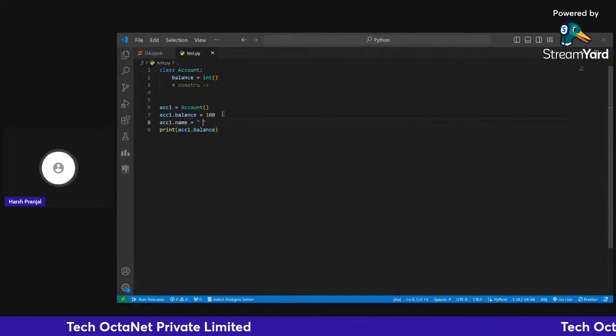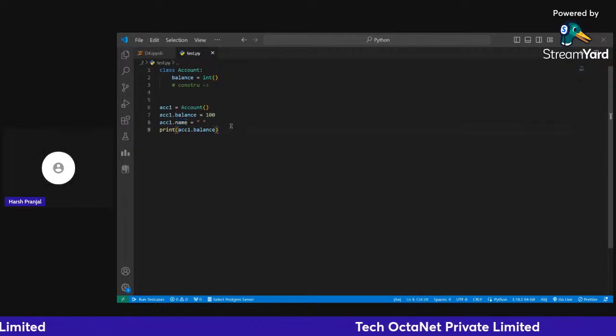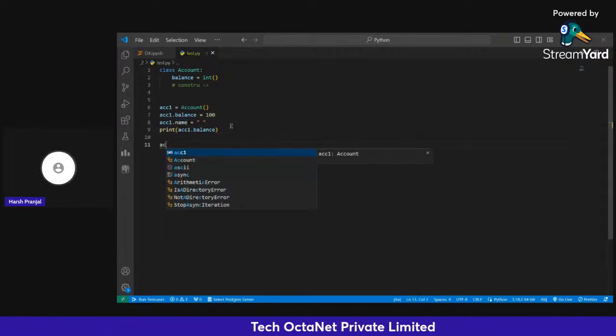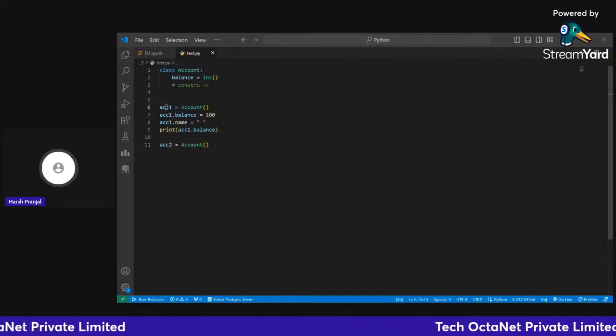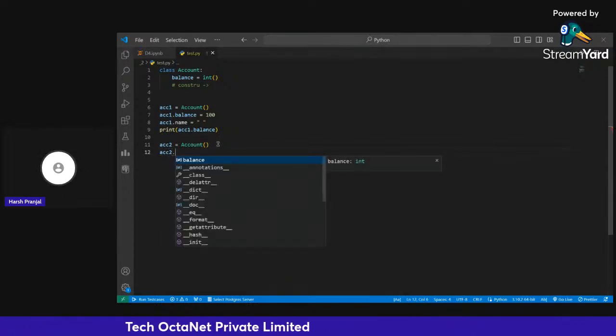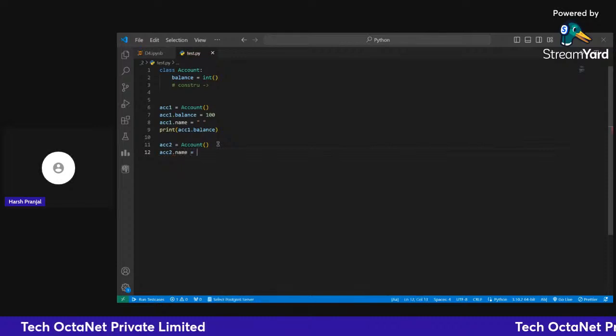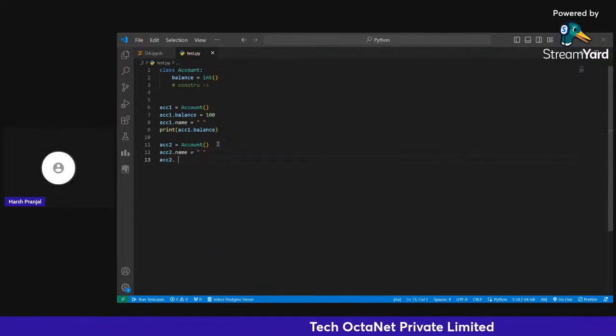Now if you let the user define the attributes, the variables, for an object, suppose there is a scenario: you have created account 2, right? This account 1 is created by user 1, this account 2 is going to be created by user 2. It also creates an attribute name. Now it is going to create some other attribute, that is university.